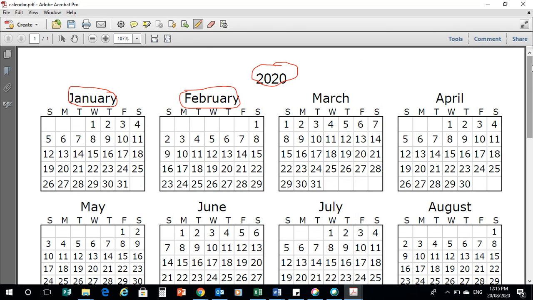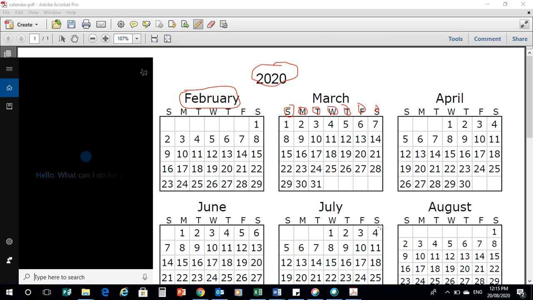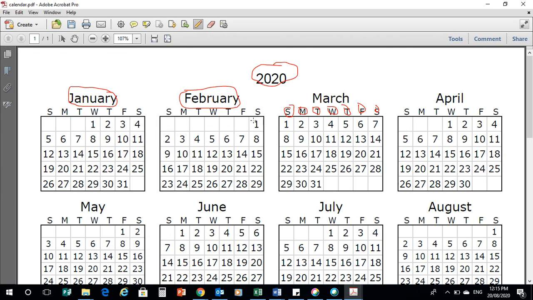All right. Now the way that we sort of read this is they start with an S here, so that's a Sunday. Now we've got Sunday here, then Monday, Tuesday, Wednesday, Thursday, Friday, and Saturday. Okay, so that's how they work. Now, some calendars will have the Saturday and Sunday on the end. And generally they'll be highlighted a different color, but it depends on what calendars they're using. It always follows this process. So if you see the two S's next to each other, obviously the one that's first is a Saturday, then the second one's Sunday. All right.